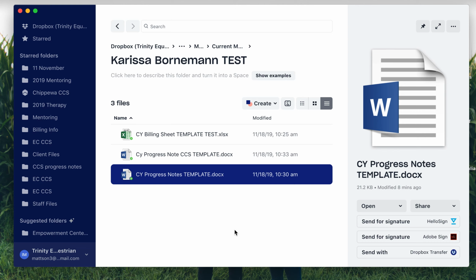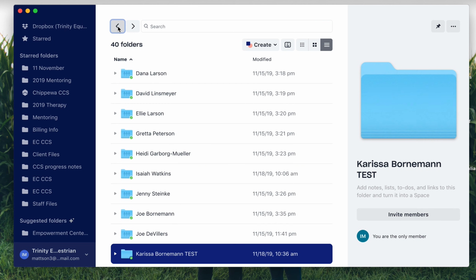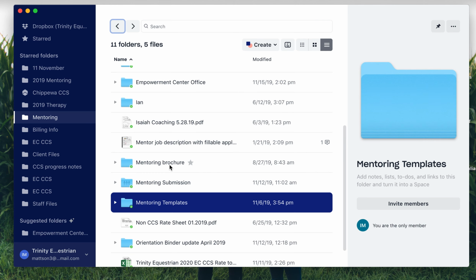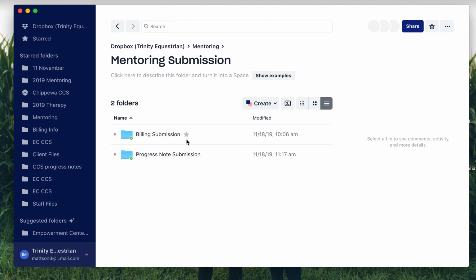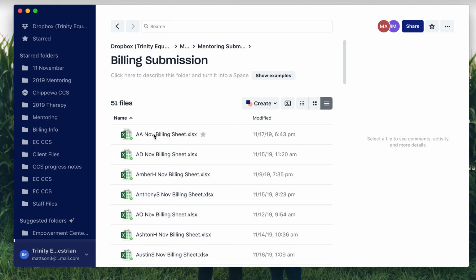So that's how we want things saved in the Dropbox system. Now with billing sheets, we want them saved exactly the same way. However, for the entire month in that submission folder, you notice how it's separated, the billing submission.